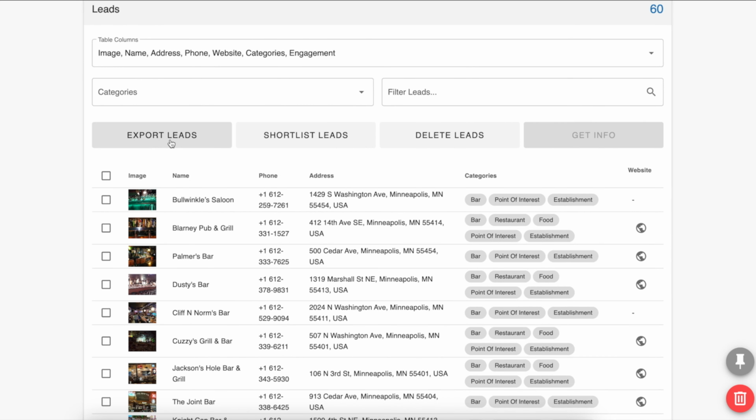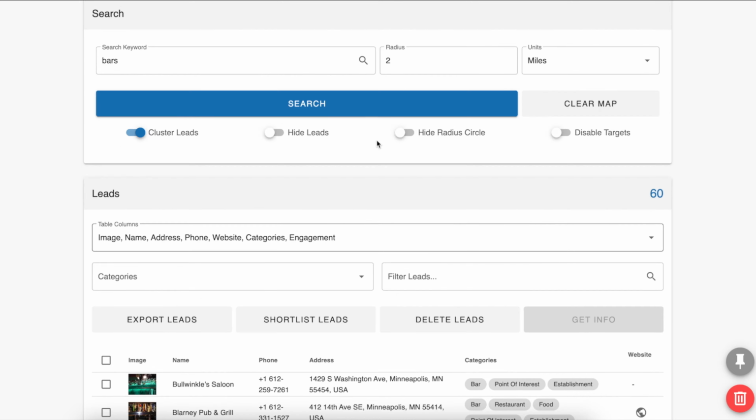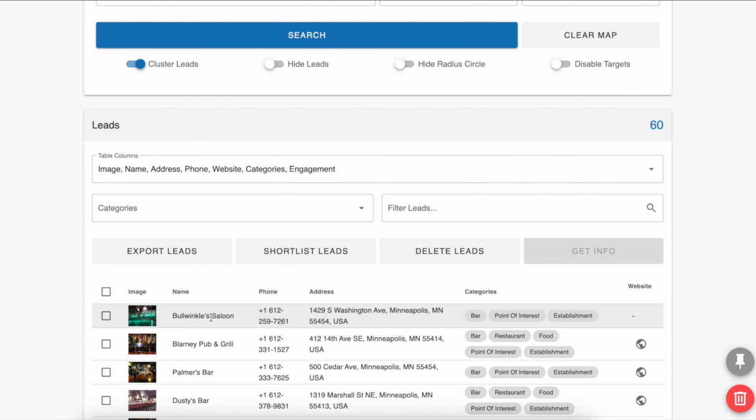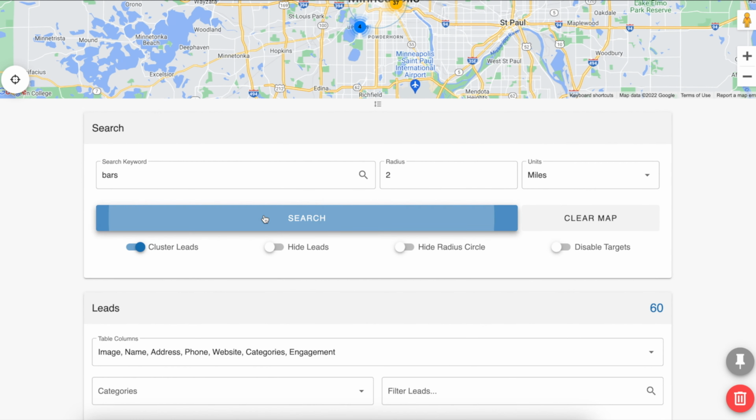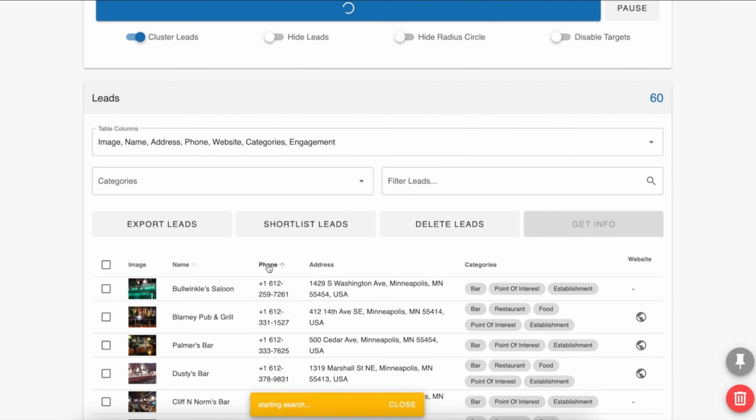Let's do one thing though. If I run another search, will these same leads come up? See, if we hit search again, are you going to get all the same in there? Well, you might, because maybe there are only 60, but if not, then you'll know. Let's hit search and it says starting. It's going to populate even more under here when it's completed, but we need to know, are they the same? Because if you're just pulling the same 60 every single time, that's no good.